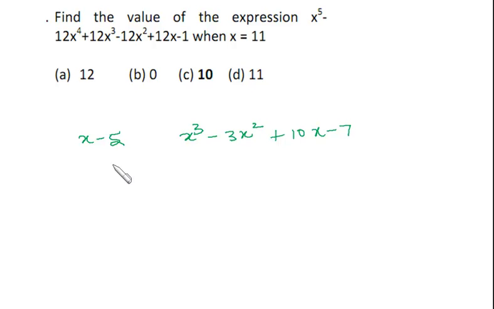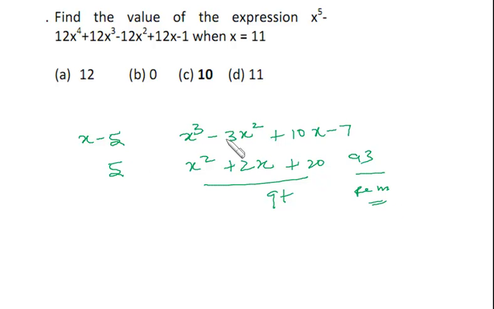So first step, just change the sign and put it over here, then it is x square. Okay, x into x square. After that the story is very easy. Just start with the coefficient of this, 1 into 5 minus 3, right? 5 minus 3, 2, so it is 2x. Just keep on reducing the power of x, right? 2 into 5, 10 plus 10, 20, right? 20 into 5, 100 minus 7, 93. This is quotient and this is remainder.